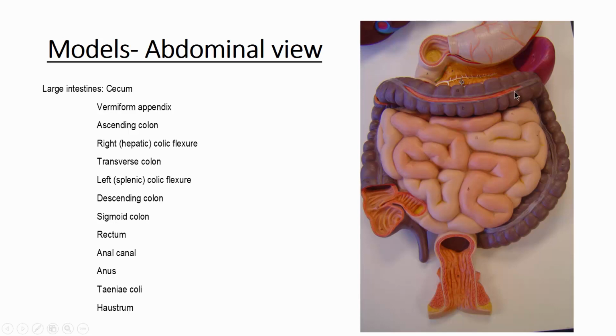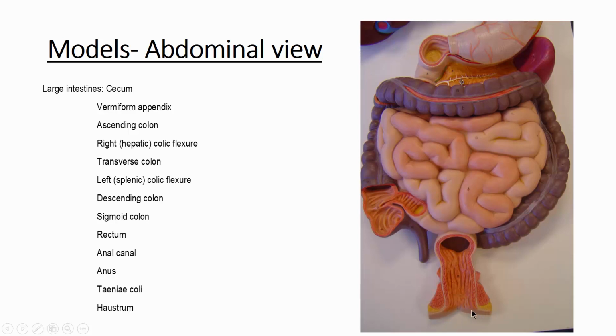We said across would be the transverse colon. Then you have your left or splenic flexure. So the left colic flexure is very near the spleen in the upper left quadrant. Then you have the descending part of the colon, but then it begins to take an S-shaped turn down in this area, and that would be the sigmoid colon that leads into the rectum, the anal canal in this area, and then of course your anal opening or anus.